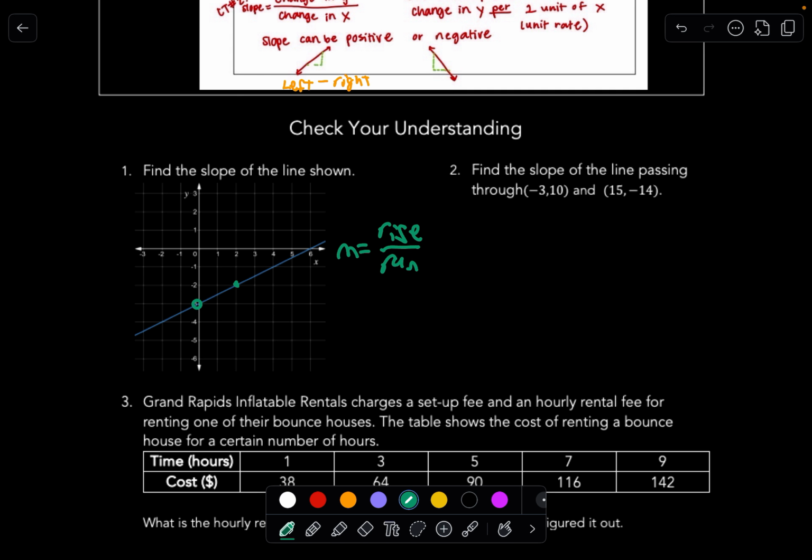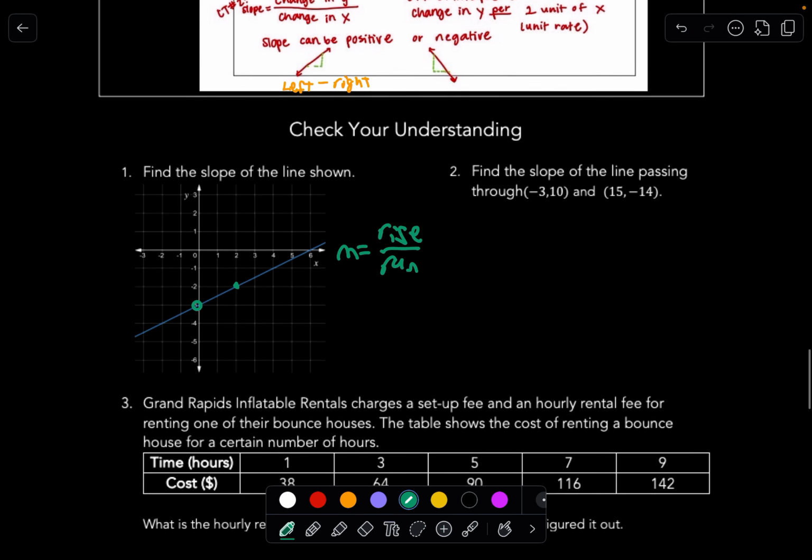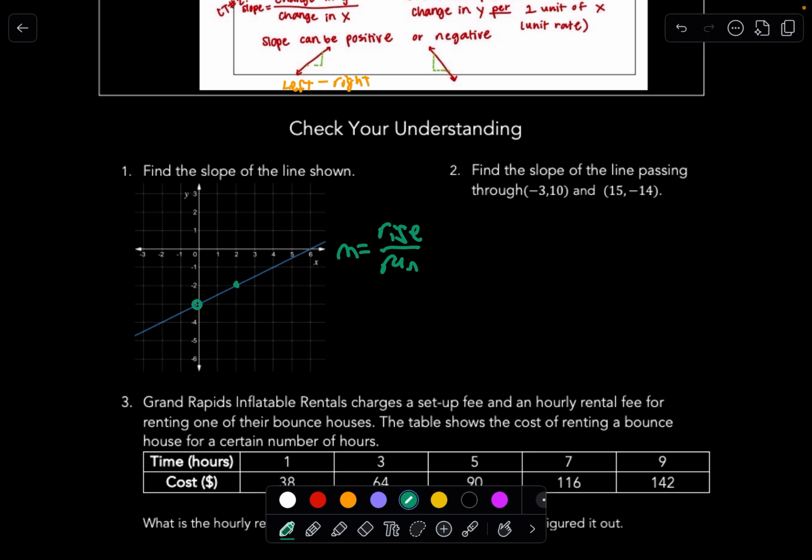I don't know if I said that. Actually, I really don't know if I said that up there. But in words, it's rise over run. You can see that the slope equals, in this case, you go up 1, to the right 1, 2. So the slope is up 1 over 2. It's 1/2. And it's positive because we're going up to the right.